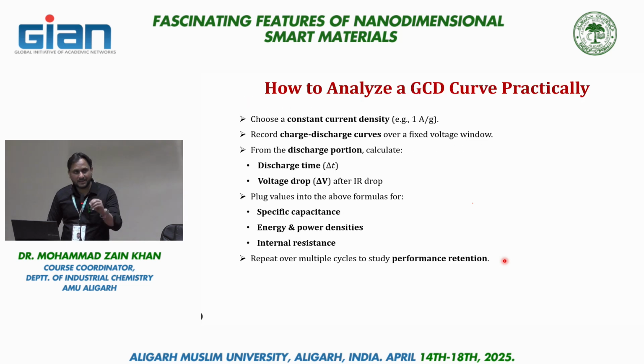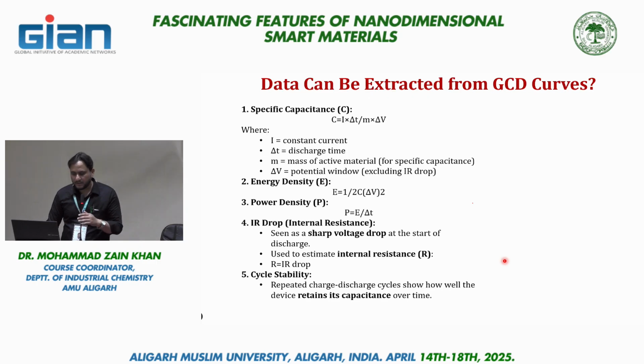So just from a single analysis we are getting so much information, so many parameters we are calculating, and then the cycling stability. Whenever you are doing GCD, it will ask you up to how many cycles you want this analysis to continue. So you select up to 100 cycles or 500, even 1000. It depends upon the quality of your machine. You cannot do up to 1000 or 5000 cycles on every potentiostat. It depends upon the quality of the potentiostat. Otherwise, it heats up and it won't give you reliable data. If you have an electrochemical workstation, you can easily do it up to 5000, even 10,000 cycles.